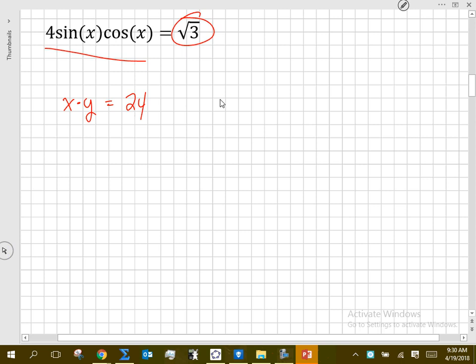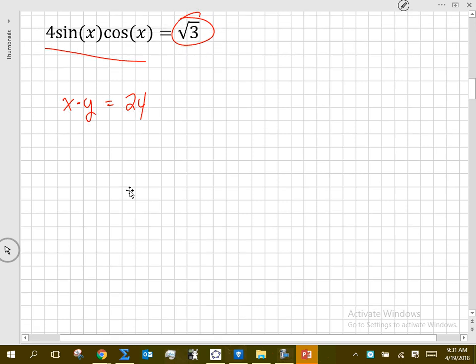And some people will say, well, I understand that, but what if we move this radical 3 over and we get a 0 over here? Well, then we still have a product and then minus radical 3. So we'd still be asking, what do these 3 things multiply together to give me radical 3, so that I can subtract radical 3 from it to get 0? Does that make sense? There's still an infinite number of things that can do that. So not the best situation.